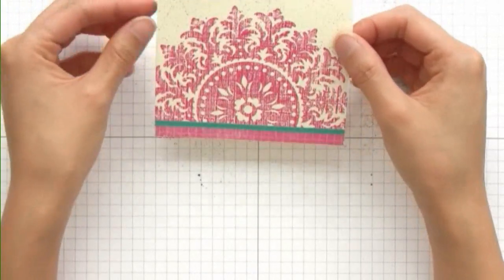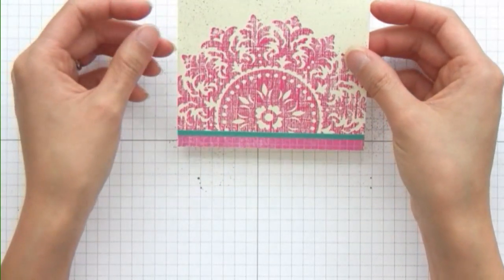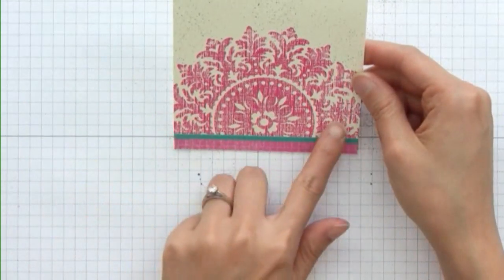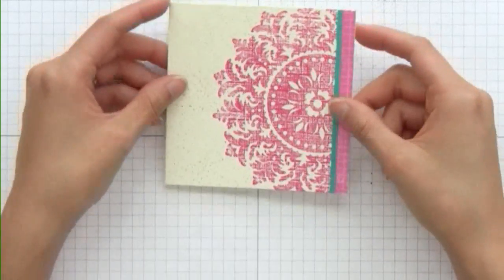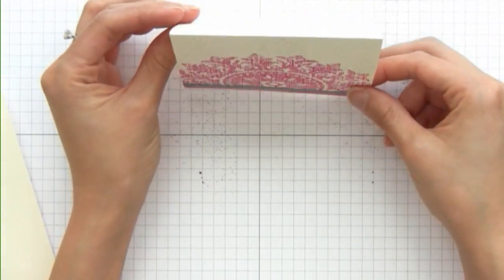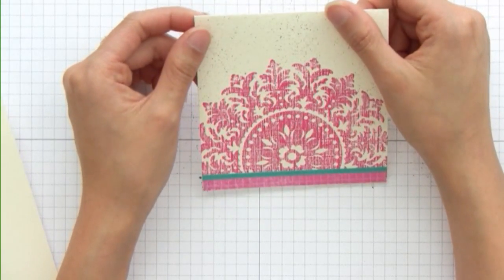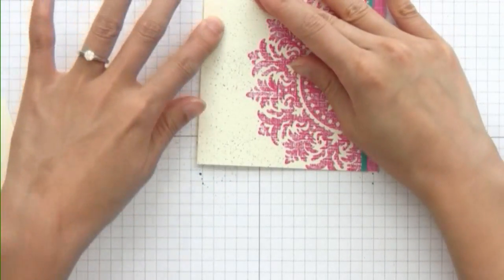Okay. And you can use it like this, and I got this idea from the cover of the 2009-2010 Idea Book and Catalog. That one uses a different color scheme, but it uses this Medallion stamp, and it also uses strips of paper, but they use different colors, and I am actually going to use it this way. There's that. So you can use it like this, and it would make a really cute bunch of thank you cards if you want to send a bunch of thank you cards out. Let's say you had a party and you wanted to send a bunch of thank you cards out, and it's very easy to mass produce. Or you can take it up a level and you can put a sentiment on there.